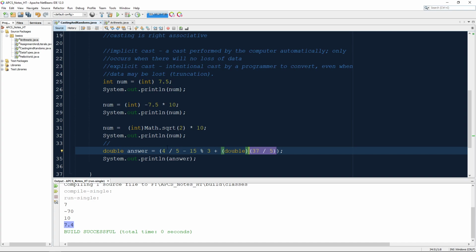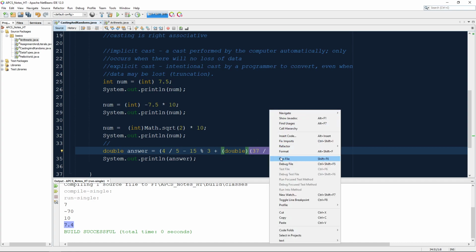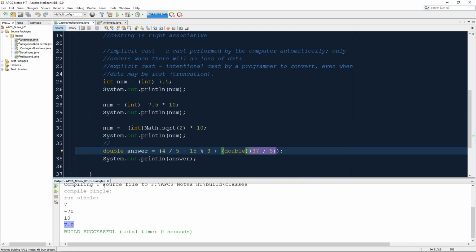Then our division occurs. Our division is going to be 0 because an int divided by an int is 0. And then our modulus is 0. So we end up getting 0 minus 0 plus 7.0. We should get back 7.0 as an answer. So the cast absolutely has an impact, but because of the order of operations, it may only have an impact in terms of converting it to a double and putting a 0.0. So essentially, in this case, this double is not helpful because this conversion would have occurred anyway because of the implicit cast, because of the initialization or the assignment to the variable.